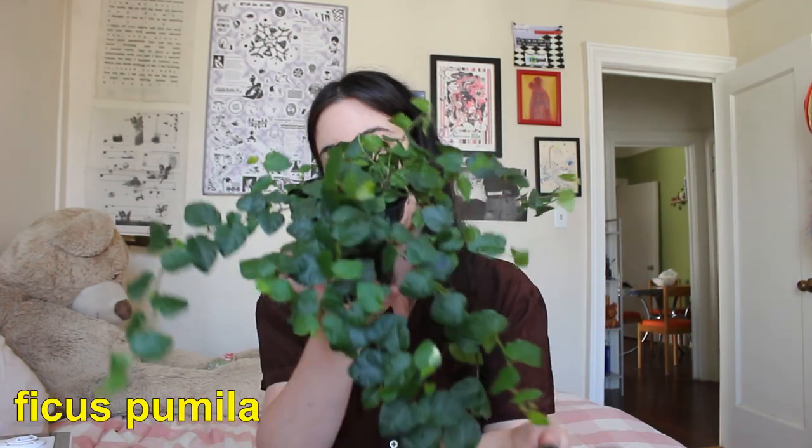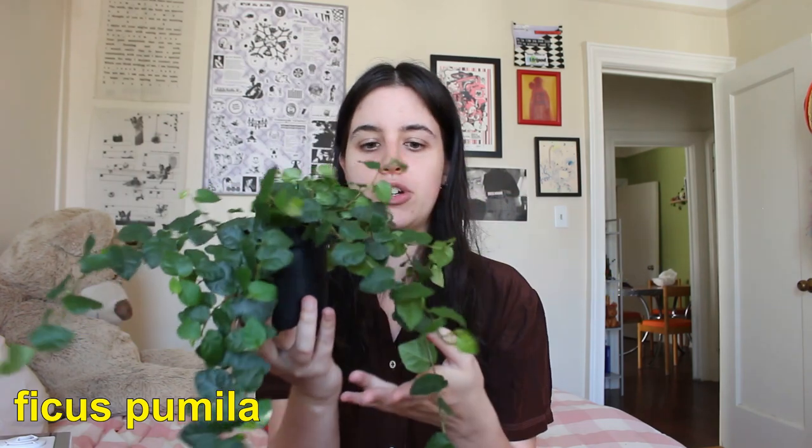This is a creeping fig from Gabriella Plants and I was intrigued because I very much enjoy plants that look like they could be in the woods. I love how unruly and overgrown it is, and I'm going to try and trail it up my wall. I couldn't find a lot of information about it online and I'm a little concerned it might be a pest magnet or harder to care for. I know people also use them outside as a ground cover plant. I think you have to keep this plant pretty moist, so I'm going to treat it a little bit like a fern.